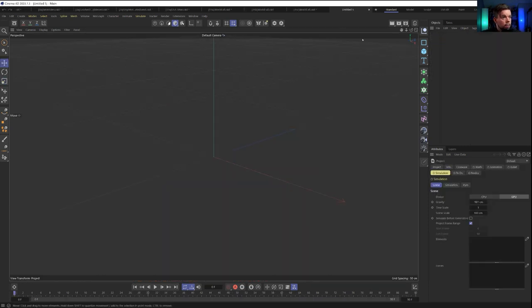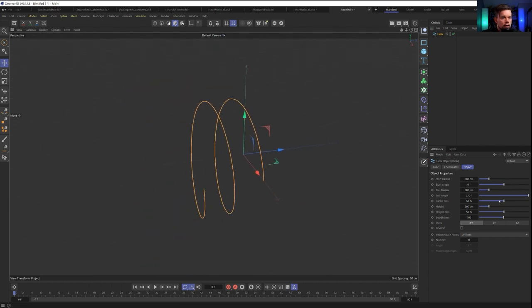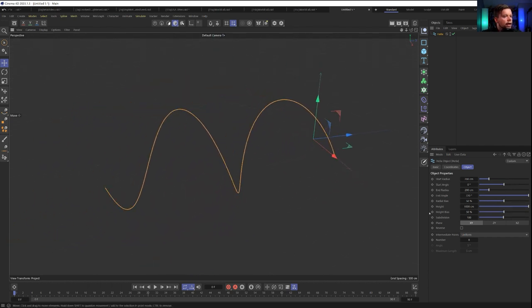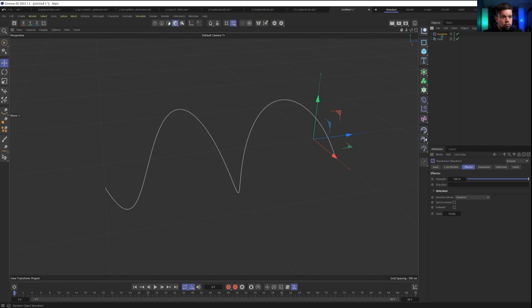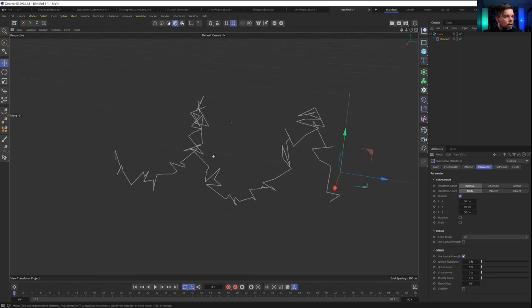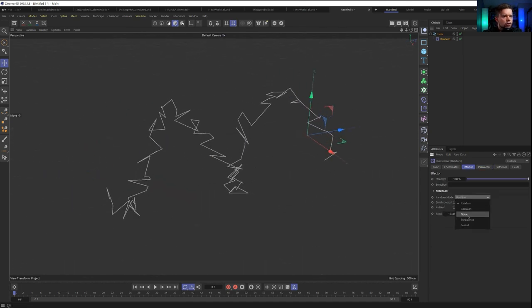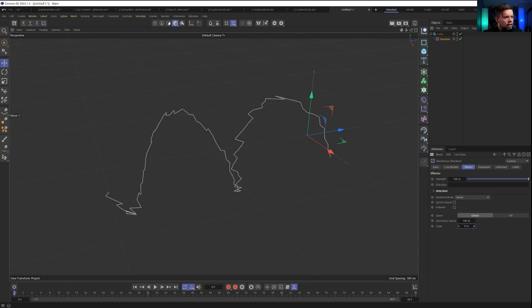So as an example, let's take a helix spline, and I'll make it way taller. Right now I'm going to say no subdivisions, and this now has a subdivision of 100, so there's exactly 100 points traveling along the entire thing. Then we can create a random, and I'll say that you are deforming based on the points. Now this is independently on X, Y, and Z, taking points and deforming them and moving them into weird, wacky places. If we change this to noise mode and we make the scale really small.